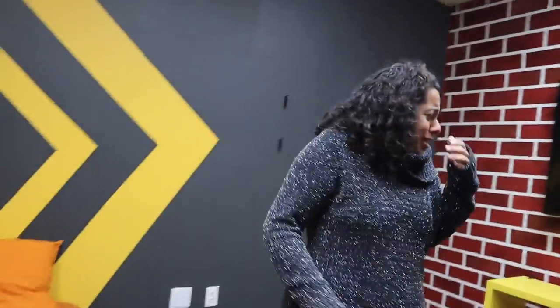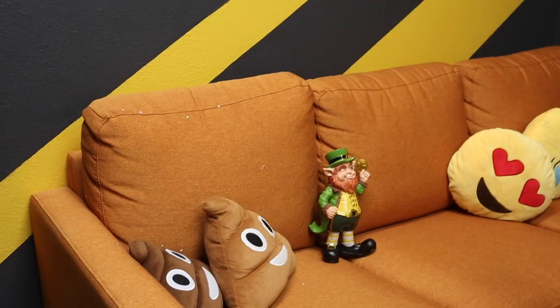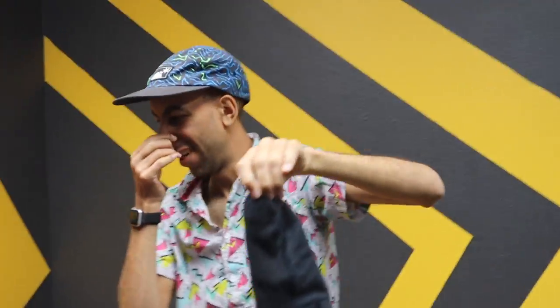Oh! Ew. What is that smell? Oh my god! Something smells horrible. Wait, is it coming from him? Did he fart? Where is it? It smells like garbage. So the footprints were leading this way, which makes me think there's something smelly. Wait. Ew! It's a sock! It smells ten times worse. That's a cold sock! And I don't even wear ankle socks. Ew. That's literally ew. Throw it away. So gross. Okay, that's definitely it for a horrible smell. Did you throw it away? Yes, ew. I need to wash my hands.